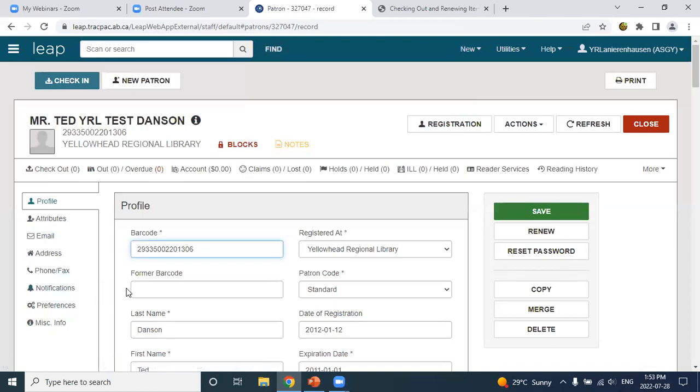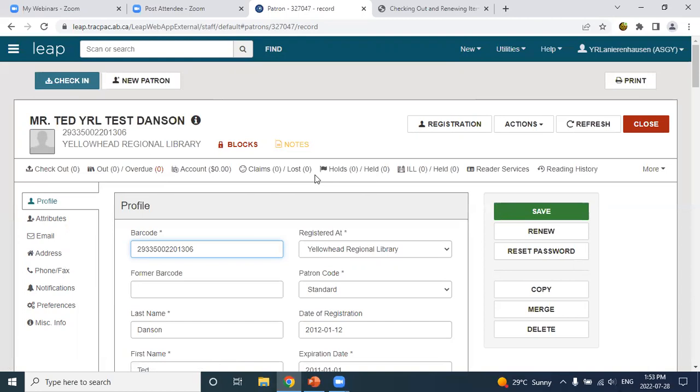And of course, this is your patron's personal information, their barcode, their address, their email address, that sort of thing. And then your patron status is going to be along this bar here. And this is your patron history, their notification history, what items they have out, things along those lines.